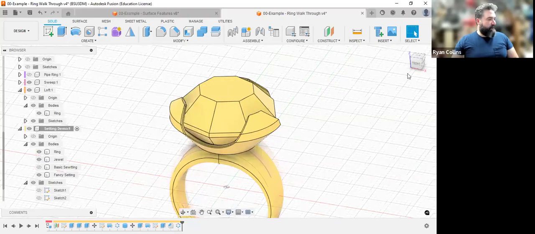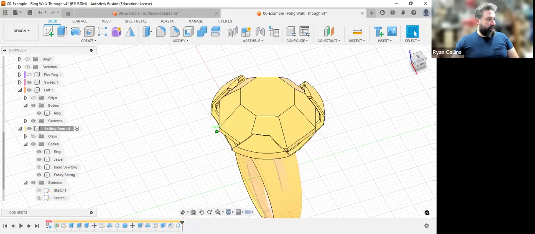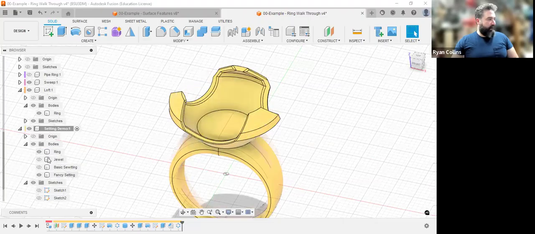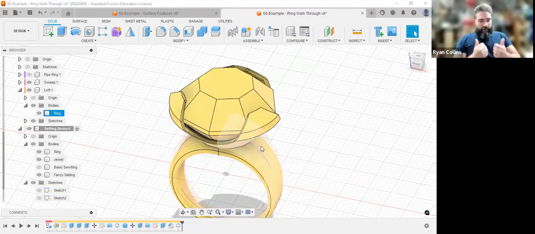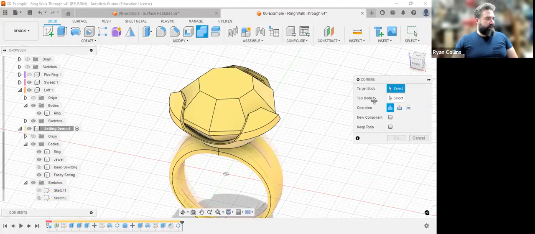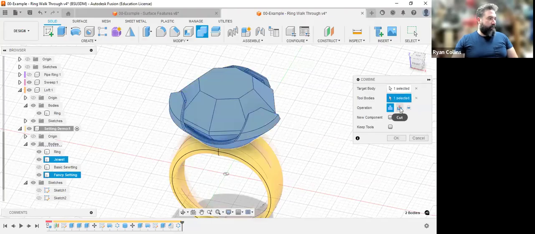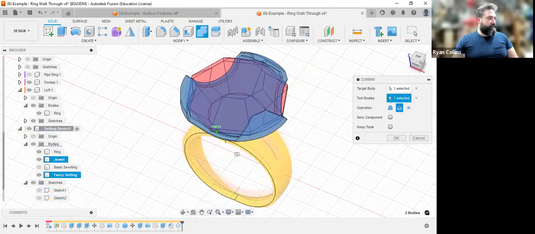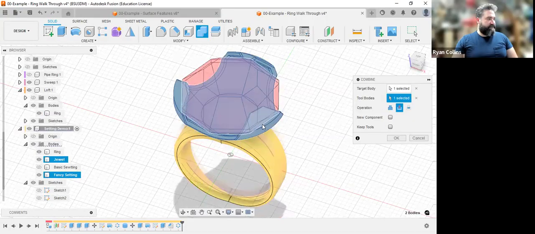Now, if you made this to where it is not really fitting right, or if it's sticking out or anything, one of the things you could do is to cut these chunks away. Right now, it's not being a bother in here, but say you made the jewel and the points were sticking out the side, you can use the combine tool, target body, the setting, tool body, the jewel, but I would want to cut. And you see how now it's going to use the jewel as a cutting tool? If you do that, all that's going to do is slice into the sides of the setting.